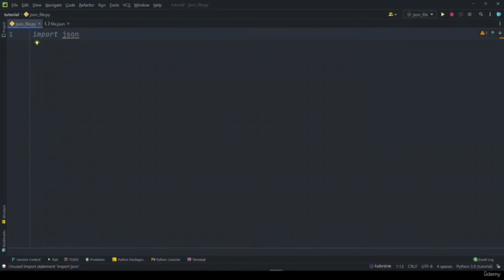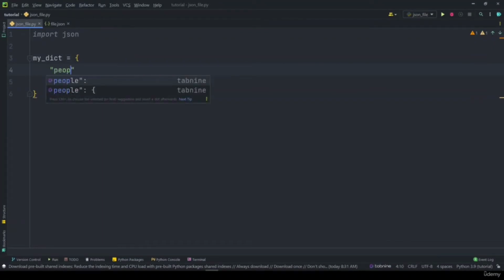So let's see how to convert a dictionary into JSON first. Let's see how to work with dictionaries, or how to convert dictionaries to a JSON file. I'll declare a variable here called my dictionary, and in this dictionary we have some details of some people.